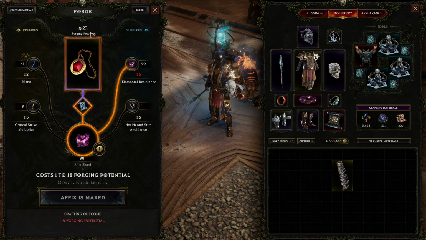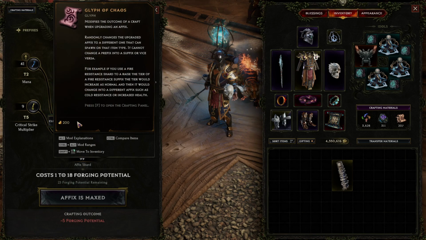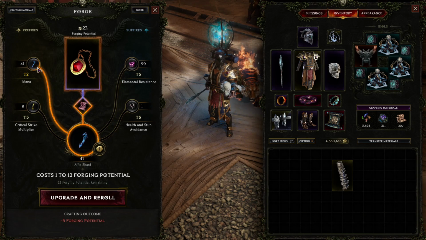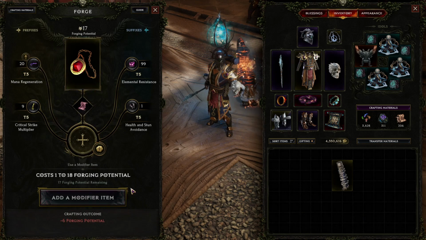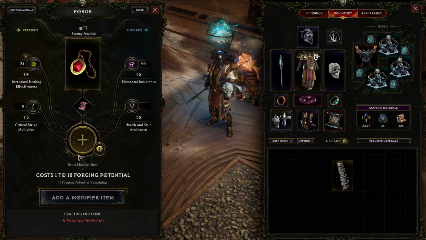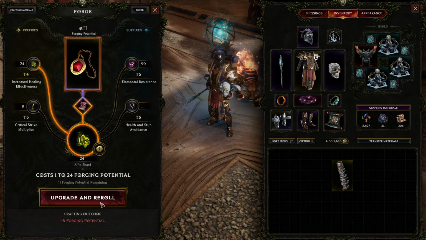Okay, and now all we've got left to do is improve this mana, and we've got 23 forging potential left. So we're going to swap to our Glyphs of Chaos. This is going to randomly swap this mana affix into a different affix. So if we reroll, we got mana regen, we don't want that, we're going to reroll again. We got increased healing effectiveness. I mean, that's usable, but again, it's not something I want, so we're going to hope and get something that improves our damage.